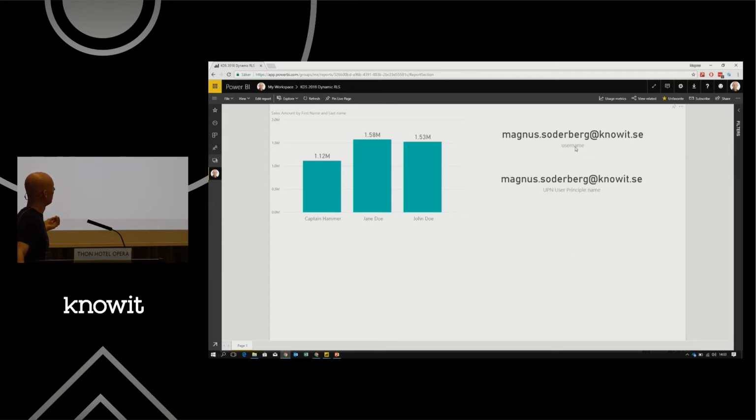That means that this username function now will return the exact same thing as the UPN function, which could be a bit confusing. But it is important to know that if you're using an on-premises data source that has some kind of live connection through a gateway, this will not be the same as the UPN. So you need to consider when to use which function.